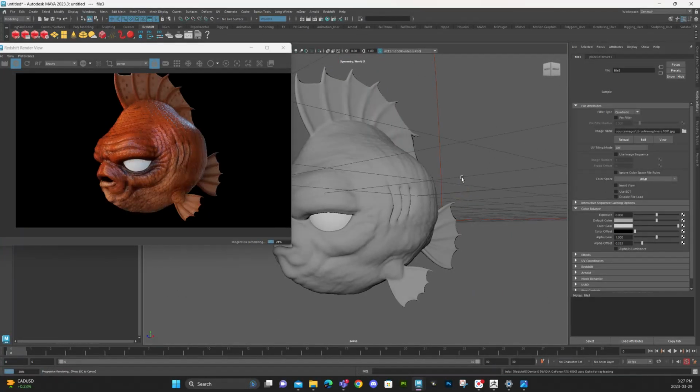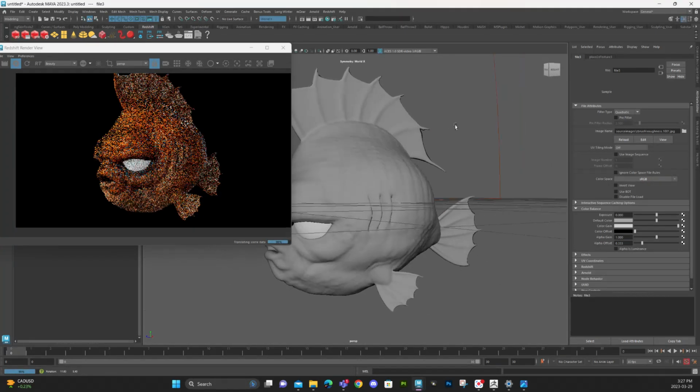Oh my gosh, it's like a thunderstorm out there. I better power down soon.